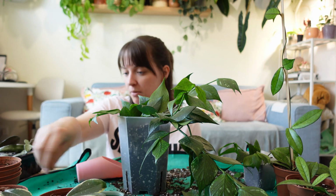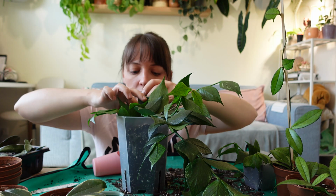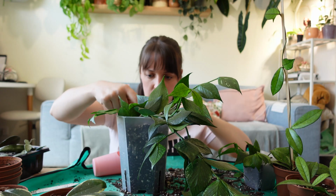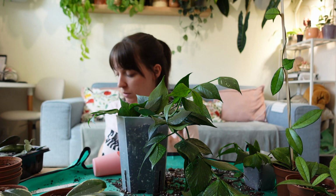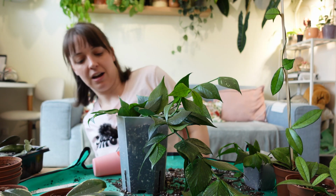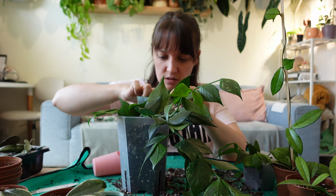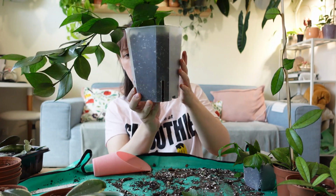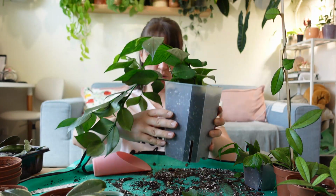Oh, there's a big gap there. Ooh, I can use this. Okay, we'll see how that cutting does. I don't know if it's going to make it, because the root is so close to the stem, and I had to cut a piece off the stem because that part was rotting. This soil does stay moist for quite long, so maybe that will work in its favor. Just making sure. Yeah, it was only the one side that had quite a big pocket. Oh, this is quite heavy.